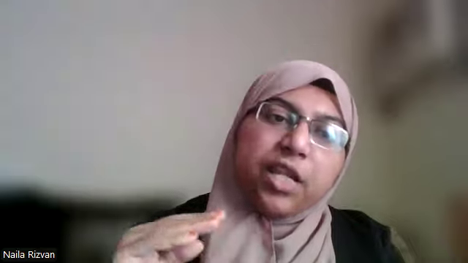Next, let's see what are the different types of neural networks. Number one is the feed-forward neural network. They are the simplest form. Data moves only in one direction, from input to output. And they are often used for classification tasks like image recognition and speech recognition.